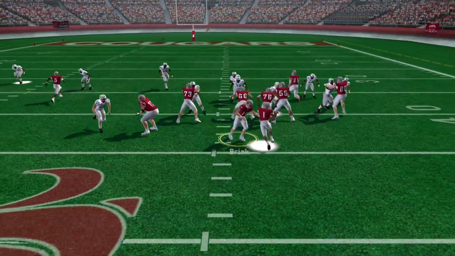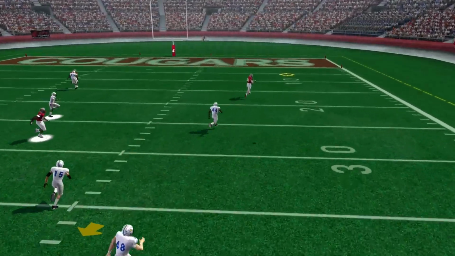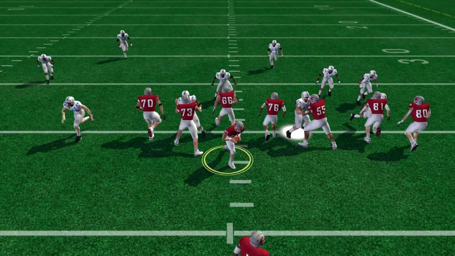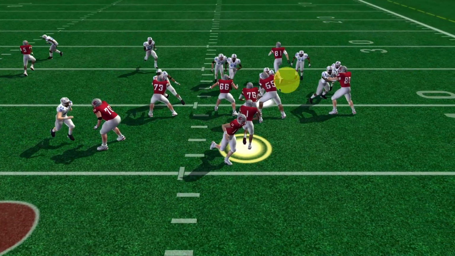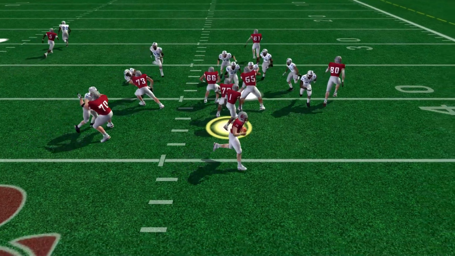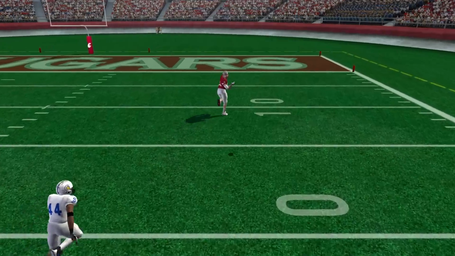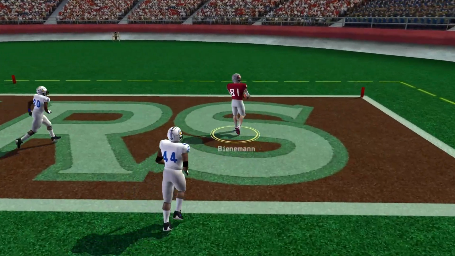Against cover zero, if you can hit this guy who's wide open, you got to include it in your offense. You just have to. And for whatever reason, his defender gets caught up on the play action. You see that his defender right here, he just gets slow on it. And by then, it's just too little too late, and you're going to get an easy touchdown with this guy, as long as you got decent protection.